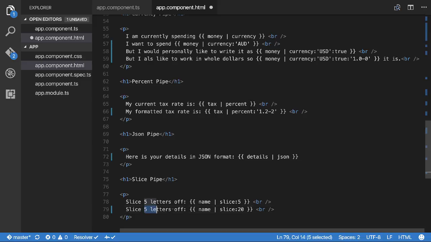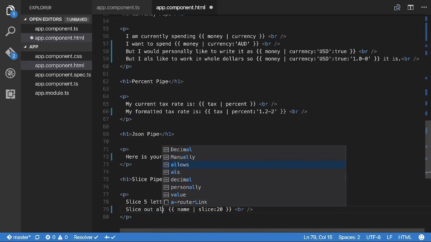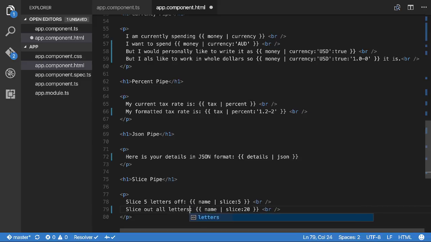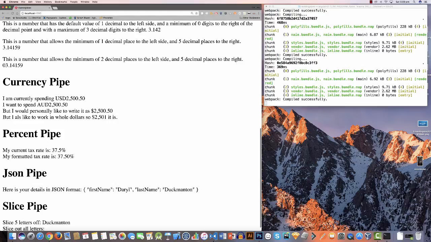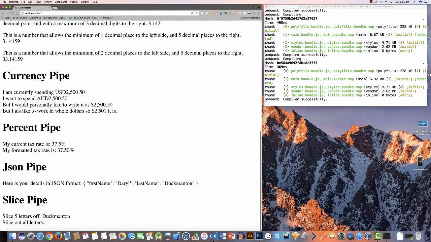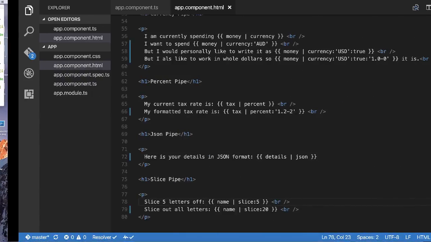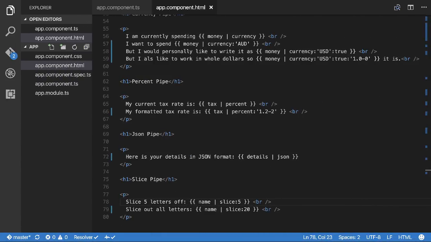So basically, it's going to slice out all letters. Alright, so let's have a look at that. And as you can see, there's nothing there because we've gone beyond the length of the string. So it doesn't break, it just returns nothing.